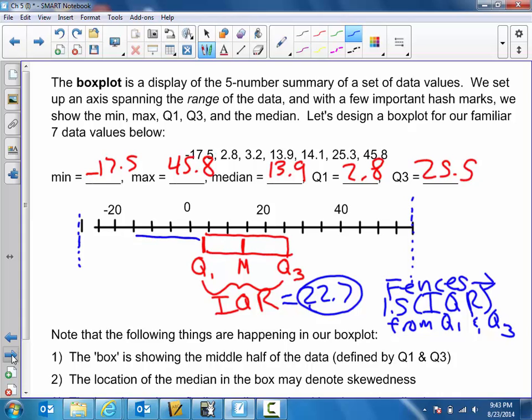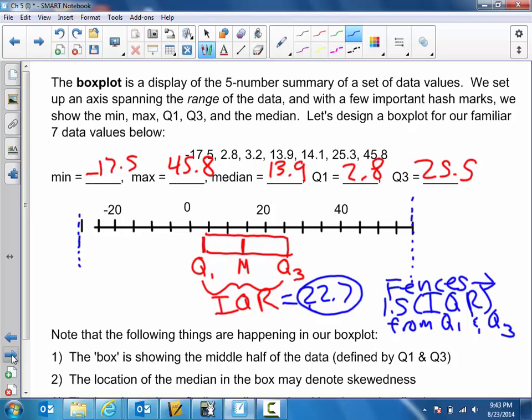Does that visually look good? Yeah. Okay. So the distance between quartile 1 and that bottommost fence should appear to be about 1.5 times as wide as the entire interquartile range. Similarly, the distance from quartile 3 to the topmost fence should be about 1.5 times that width between quartile 1 and quartile 3. Alright, now where do the whiskers go?